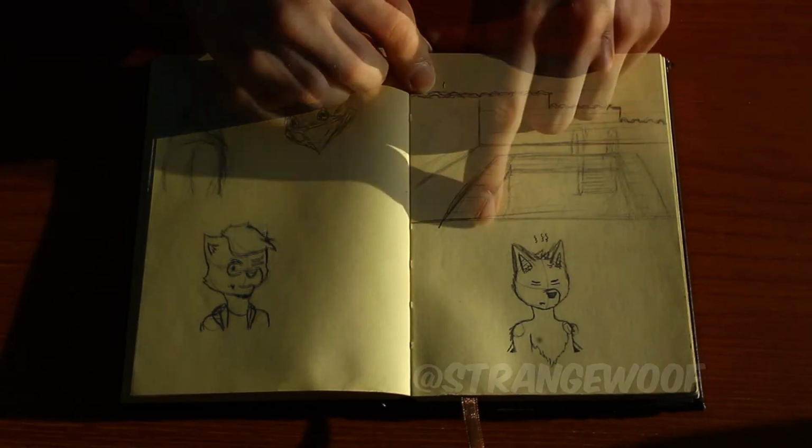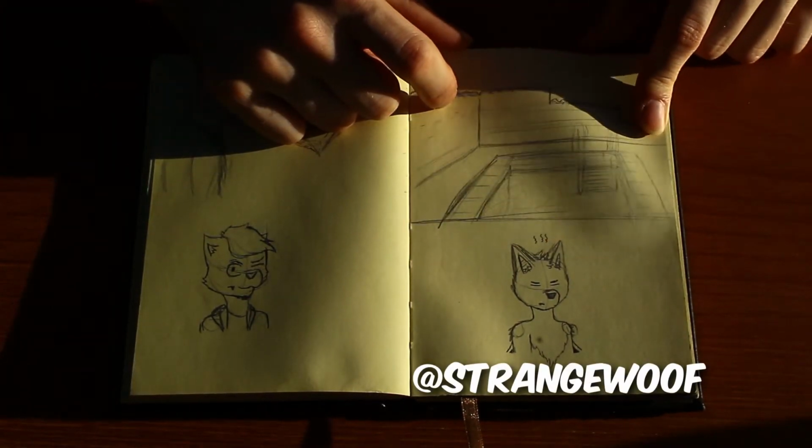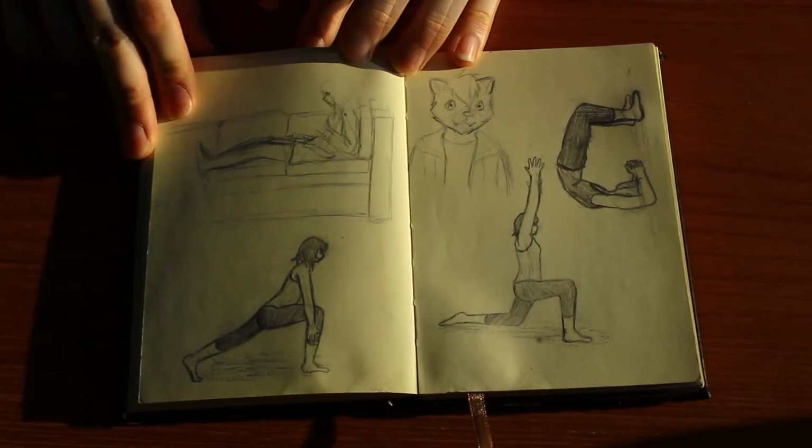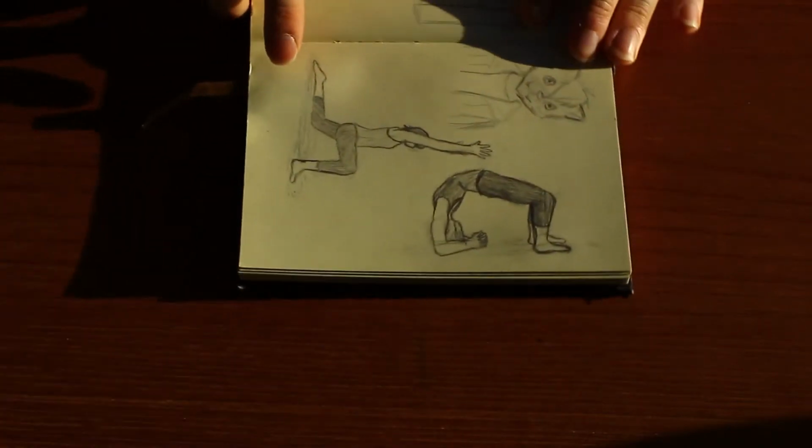This is like the pool area. I think Strange drew that. It's just a really grumpy Strange. And the other thing I was practicing, I think I was actually in France at this point, was yoga poses. I still do that to this day actually.